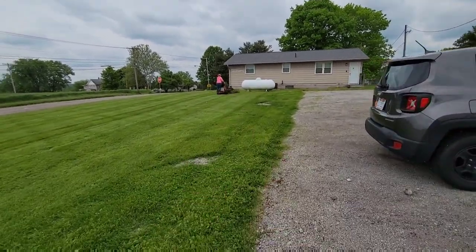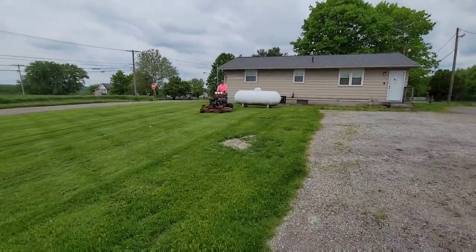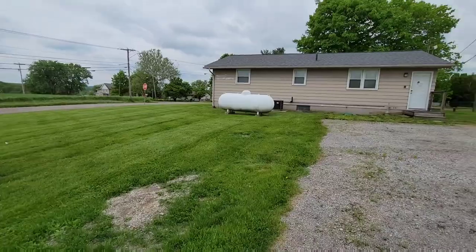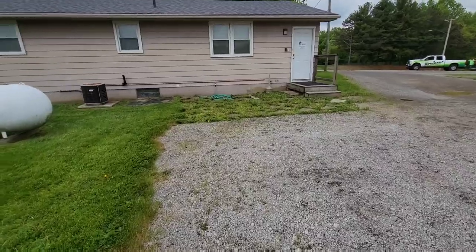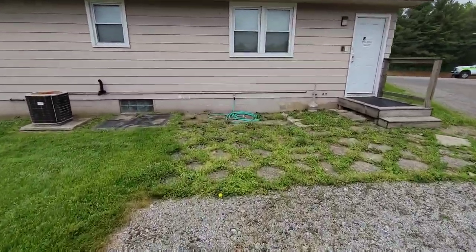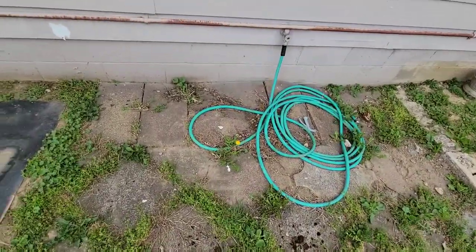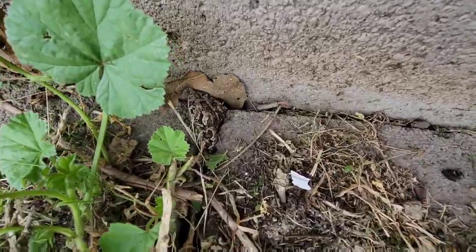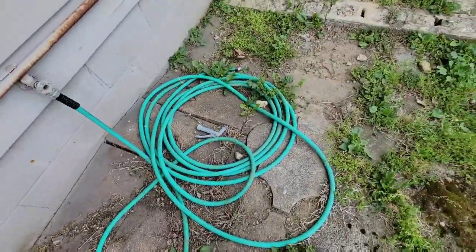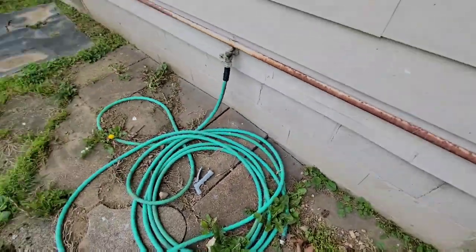Alright, so I'm gonna go up here. I wanna make sure TQ don't run the baby frogs over. Make sure they're still up here against the wall. They were hiding behind these little weeds. Yeah, you're good, Lathan. I don't see him now. Oh, yeah, he is. Still right there. He's super little. Little dudes. It's one of them. The other one went over here. There he goes. Both still alive.